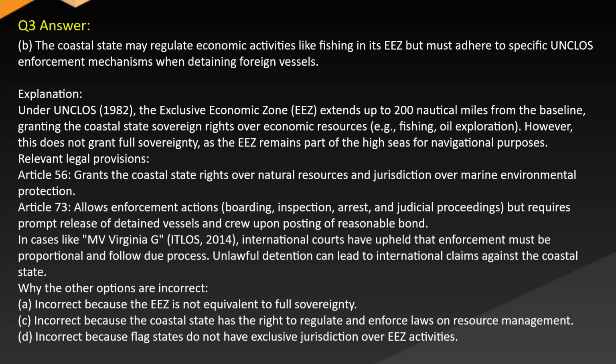However, this does not grant full sovereignty, as the seas remain part of the high seas for navigational purposes. Relevant legal provisions. Article 56 grants the coastal state rights over natural resources and jurisdiction over marine environmental protection. Article 73 allows enforcement actions, boarding, inspection, arrest, and judicial proceedings, but requires prompt release of detained vessels and crew upon posting of reasonable bond.